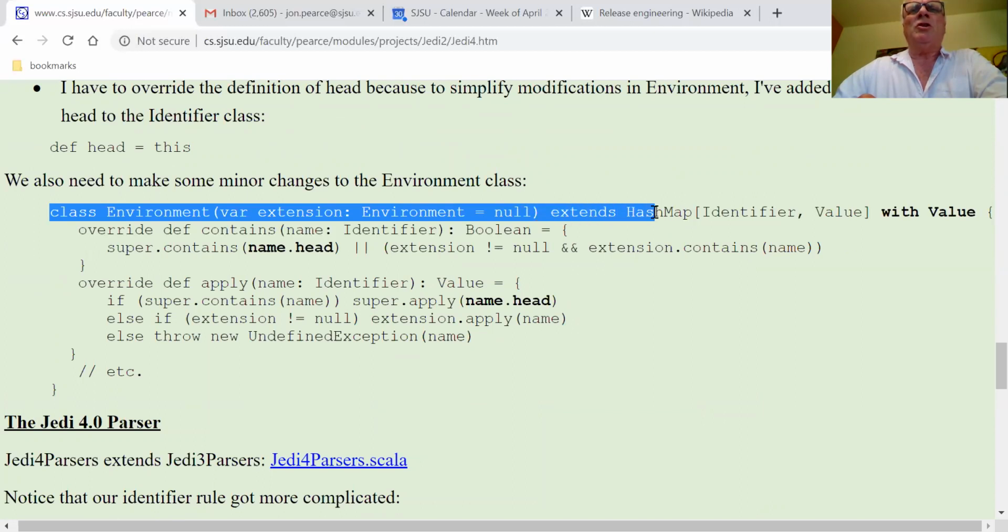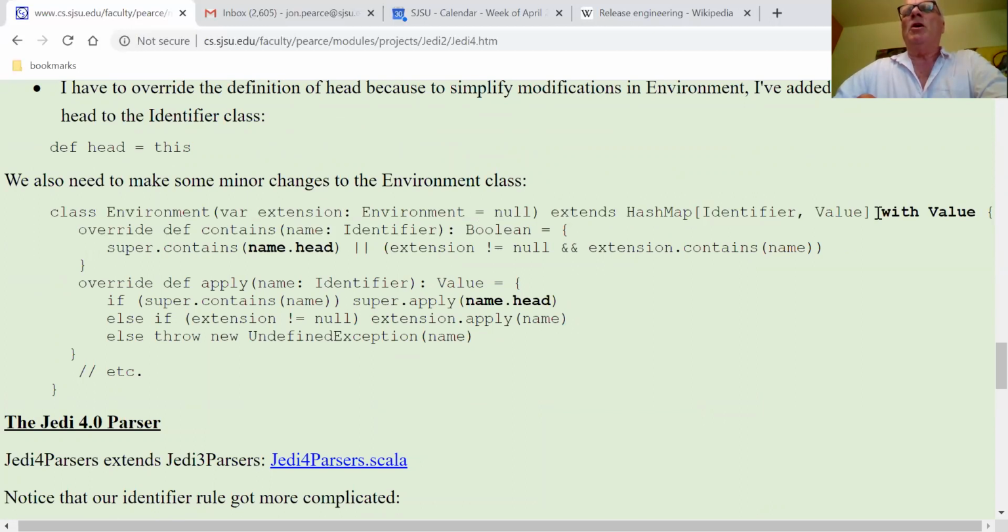It extends hash map. And then you may not have even noticed it said with value. And I said, oh, I'll talk about that later on. Okay, well, now it's later on.